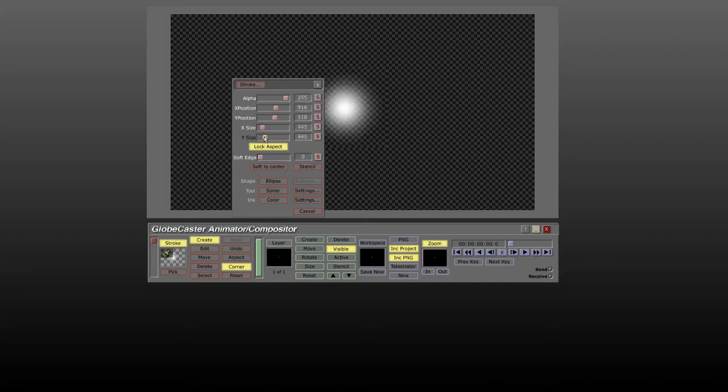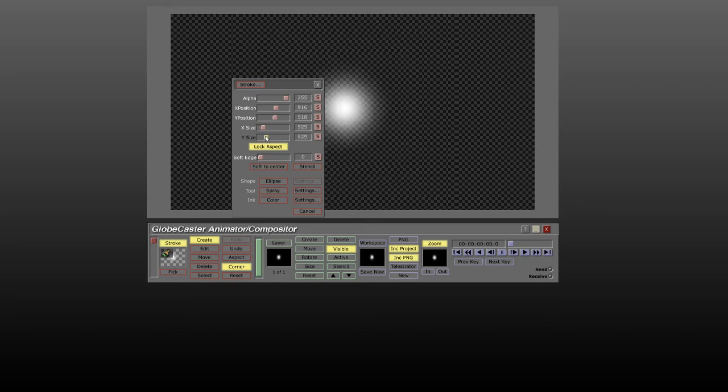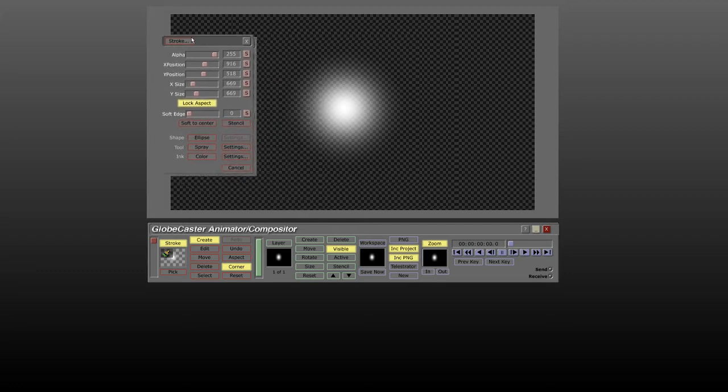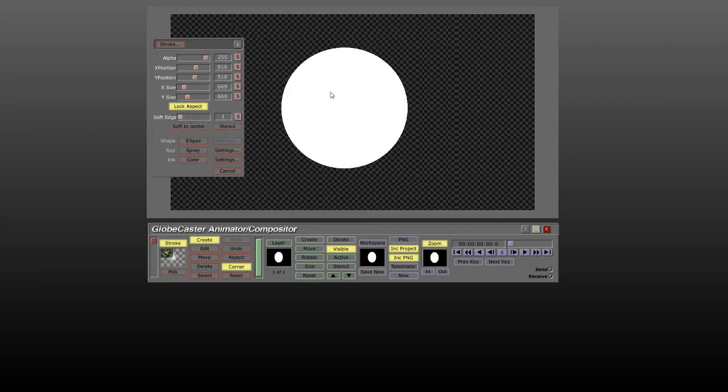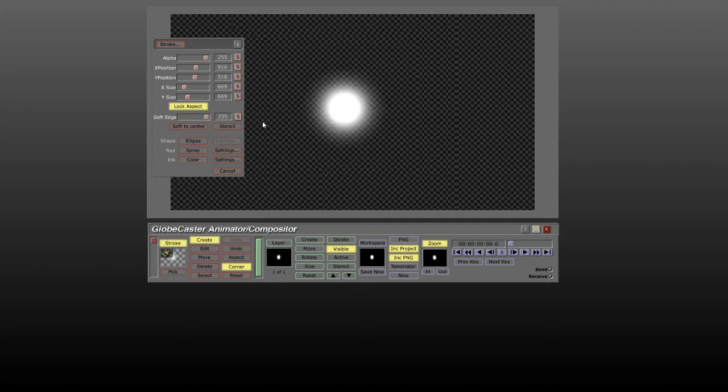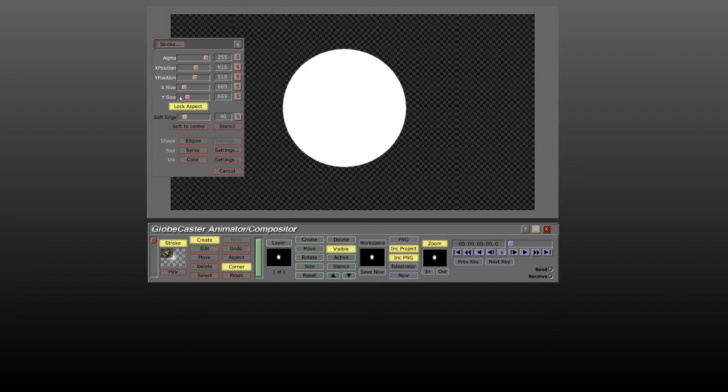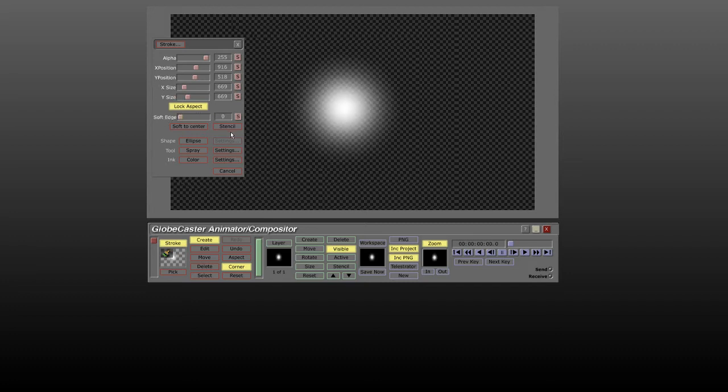Let's talk about size. Come in here, and this is again something you can adjust for literally anything you bring into the workspace. This panel will come up and you can adjust it. Soft edge is a bit of an interesting bird. If you click, it's at 0 by default. If you click 1 in one of these, it's like complete non-soft edge. Bring it all the way up, and it's pretty much full soft edge, except it's still no comparison for 0, which is unbelievably soft. Soft to center doesn't really do anything for this object. Maybe we'll do a tutorial on that one later.